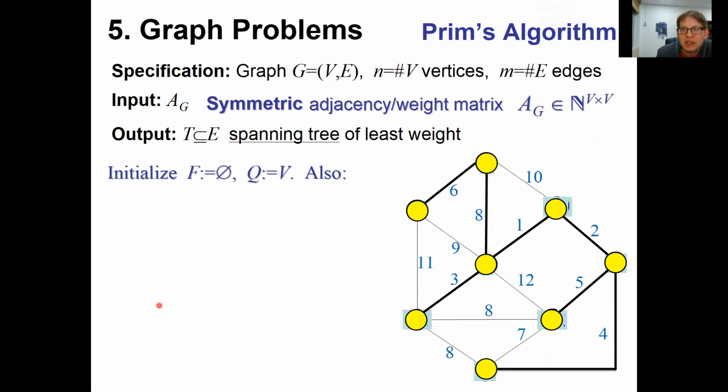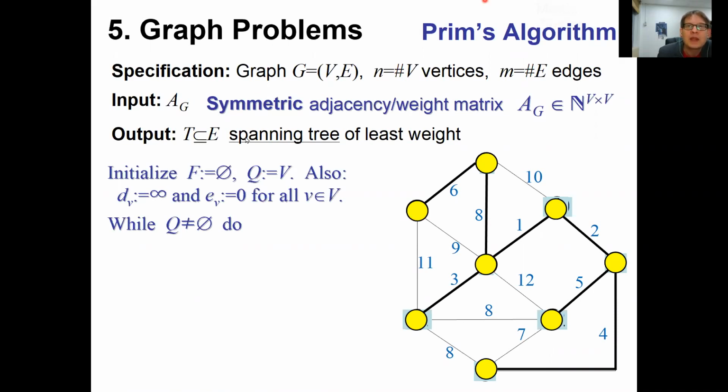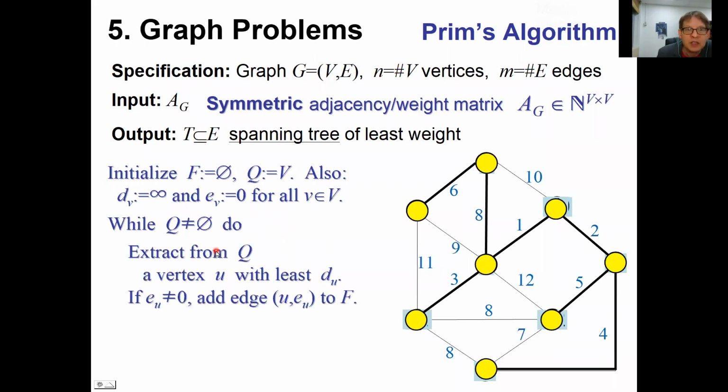So a less high-level perspective on Prim's algorithm. What you see here is the initialization. Q is an abbreviation for the priority queue used and maintained by Prim's algorithm, and while this priority queue of vertices is non-empty, we extract from the queue a vertex with least distance.